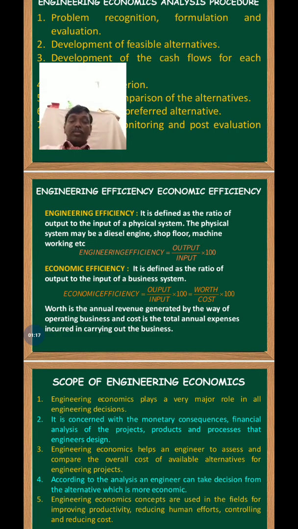And then what is meant by economic efficiency? That means how much cost you invest and how much you get back from this investment. That is called worth by cost into 100. The worth is the annual revenue generated by operating the business. The cost is the total annual expenses incurred in carrying out the business. That is called the economic efficiency.